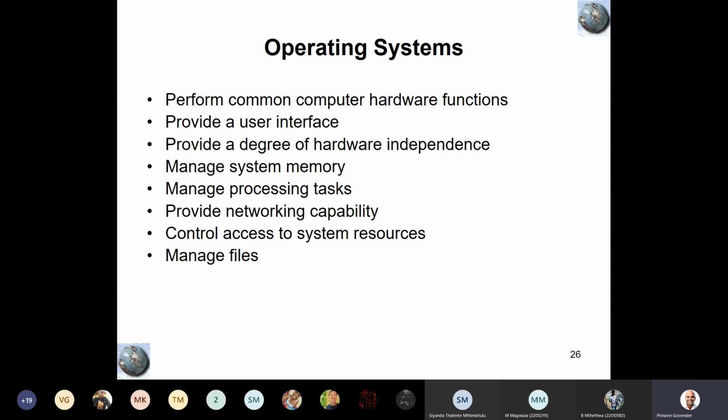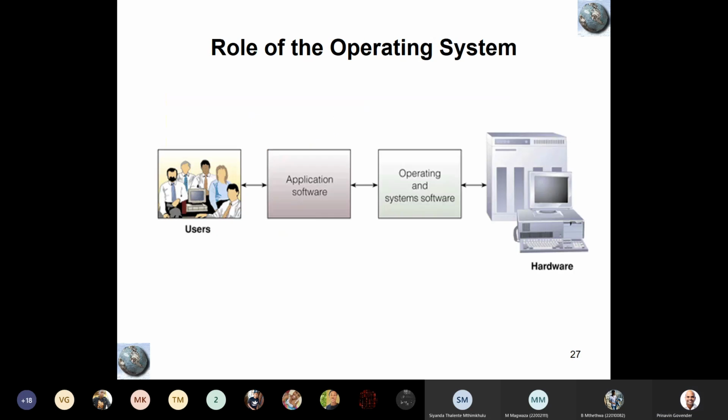Think of it like this. If you're in a car and you're driving, and you want to communicate with the gearbox to change the gears, then you'll have to press the clutch. That's an interface. That's what the word interface means. And you can go on reading all the rest. What's the role of the operating system? There we go. That's what I mean by the go-between, the interface between the users and the hardware.